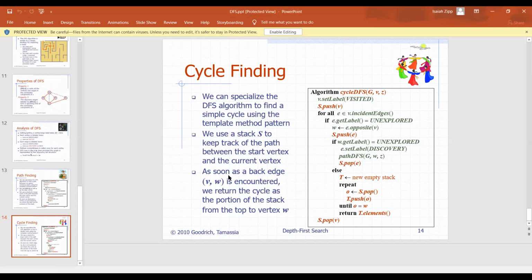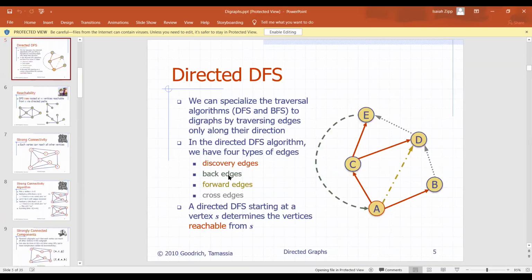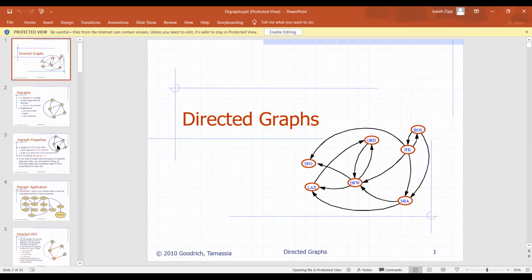This might take a while though. It's okay, I'll find it eventually. Well, sorry, it's in the digraphs PowerPoint? Okay, yeah, I just downloaded it. Yeah, here it is. You're good.